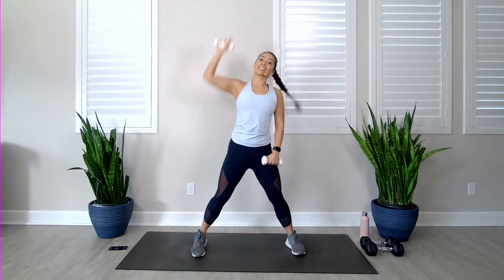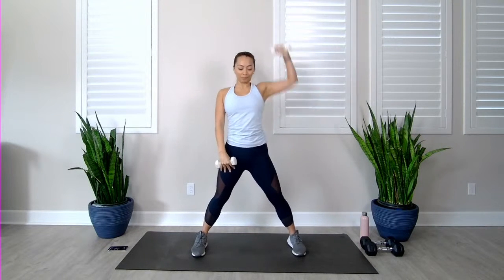Let's do 8, 7, 6, 5, 4, 3. We'll switch sides. Here we go. Press it up. Just slowly starting to put pressure on our shoulders. Doing single arms, and then we'll eventually combine it.